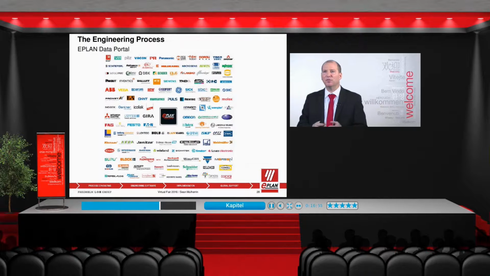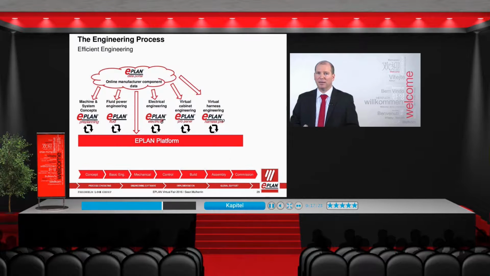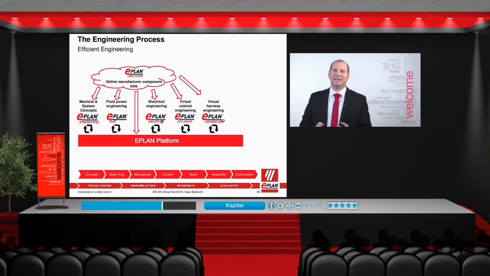Here you can see a quick overview of the 122 manufacturers that we currently have in the data portal, including the largest electrical component manufacturers as well as pneumatic component manufacturers such as Festo for fluid, for example. We got Endress & Hauser for P&ID, for process. We've also got Siemens and Rockwell for electrical. So we've got various different manufacturers available there for you to use today and start your engineering on the right foot. At the end of the day, the data is in the data platform.